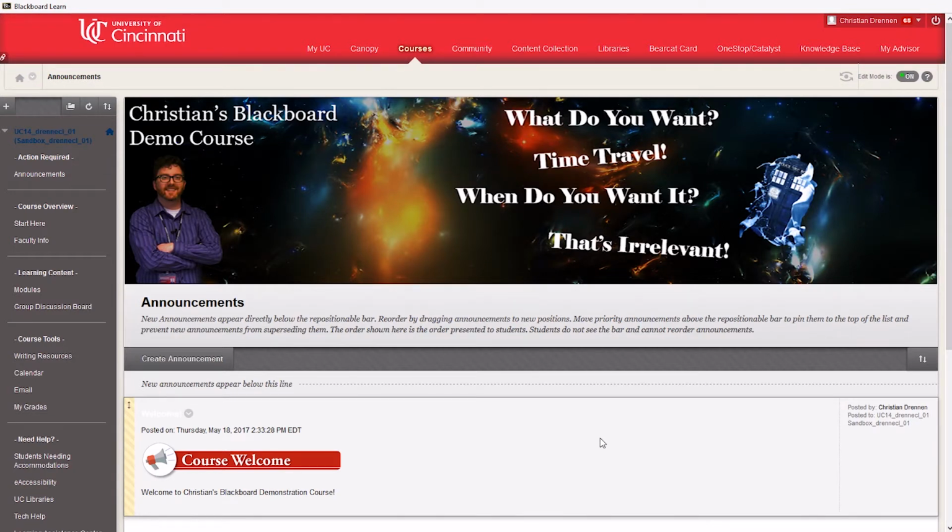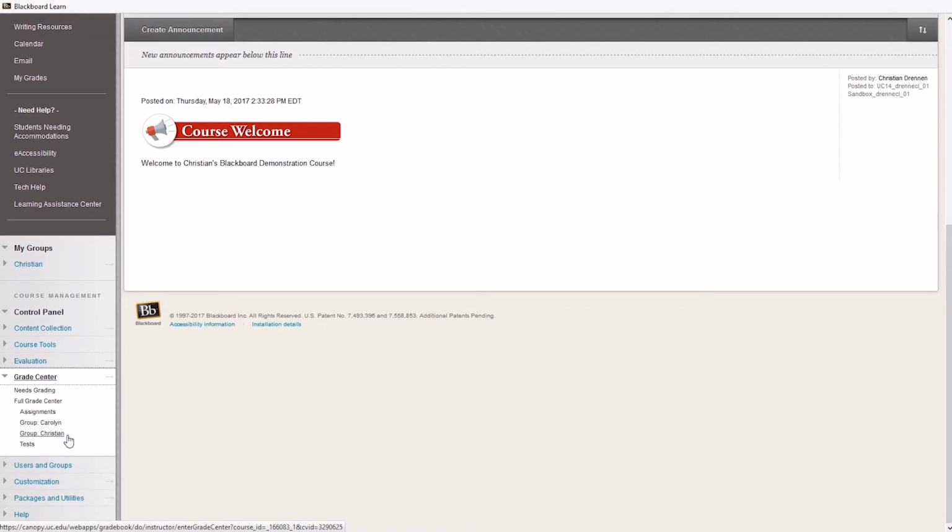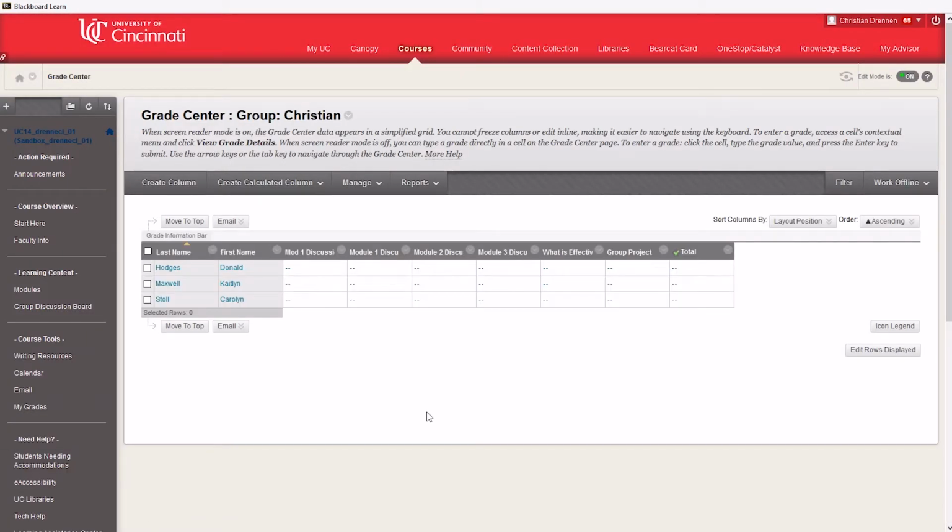Well, let's take a look at how your co-facilitators grade using these groups, and maybe that'll add some clarity to the big picture. So, by clicking on the Grade Center heading in my navigation menu, you should see some subheadings, and those are named after each of the facilitators of the course. These are called Smart Views, and by clicking on the group name, I'll be shown the students in my group, and I can tell that these are my students because all of the other rows are missing.